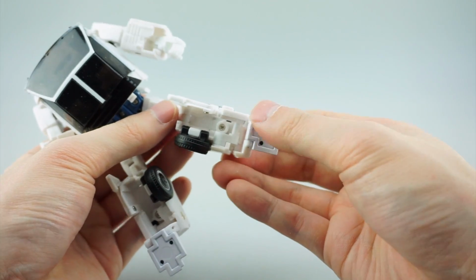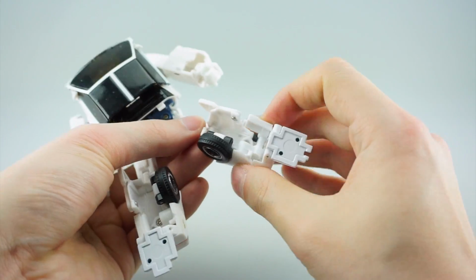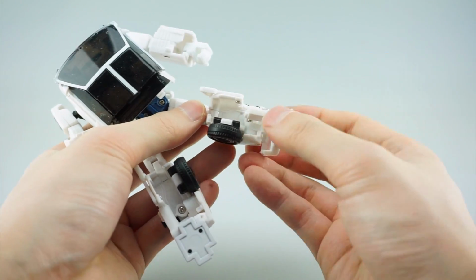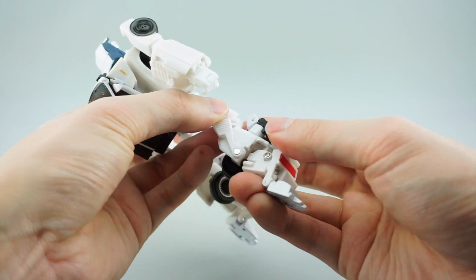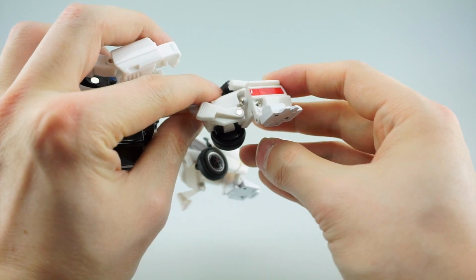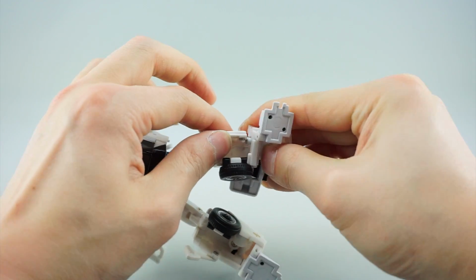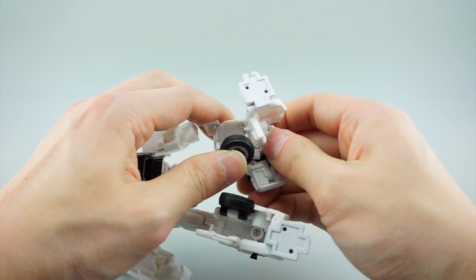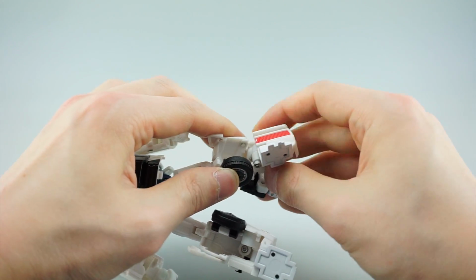So once you've done that, you can go ahead and rotate. Oh, I'm sorry. You're going to want to slide this sliding joint in. I'm going to move that off to the side. Then you're going to take the whole ankle, not just the rear, but the whole ankle here. Rotate this through like that. You're going to have some clearance issues right here. You're just going to want to basically push through. I mean, you're basically just forcing it through. There's no ifs, ands, or buts about it. And once you do that, you're going to keep rotating all the way through like this.